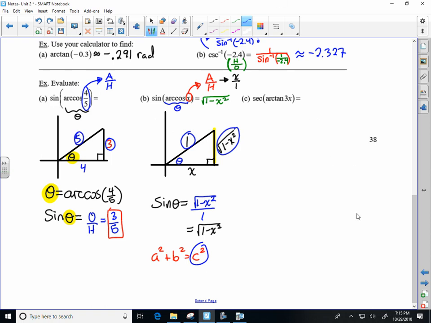Right. And so the last one, I mean, normally I'd say I'll put a star on it and let you do it, but it's different enough that it might be a little weird. But anyway, the moral of the story here is now we have a way to interchange back and forth between a trigonometric expression and an algebraic expression.